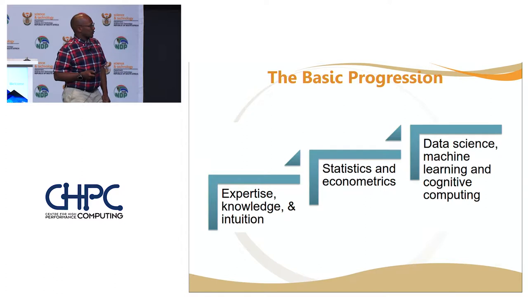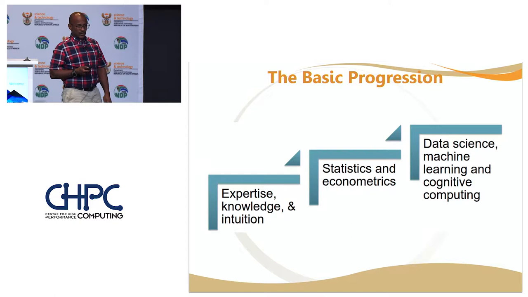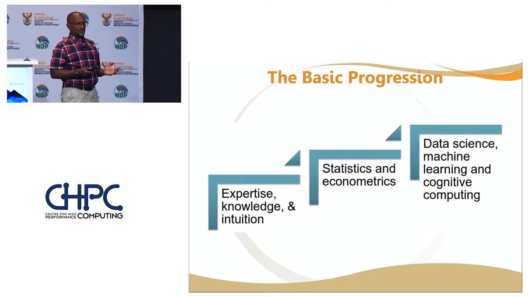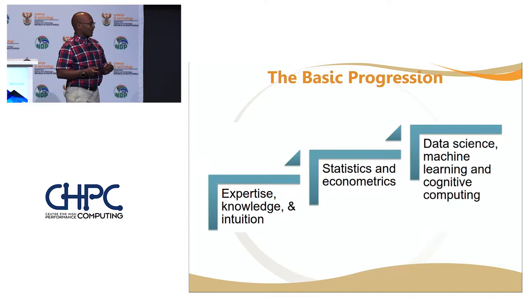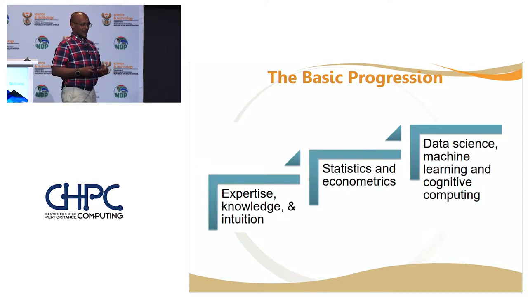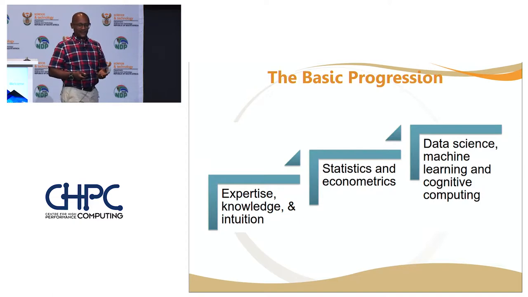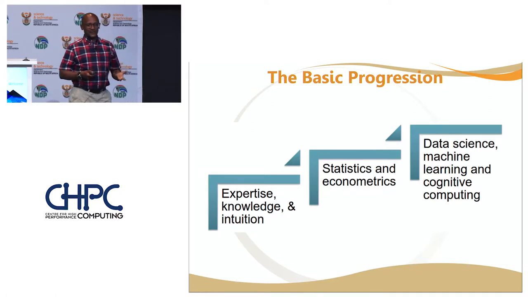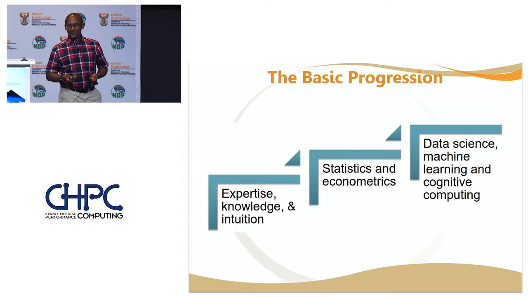In predictive analytics, expertise, knowledge, and intuition are quite critical — we always forget about intuition. Every time you do an experiment, you have a hypothesis before you even start. The experiment should show whether it contradicts or supports the hypothesis — it doesn't matter. What I normally see is that whenever the hypothesis doesn't go along with results, people cook the results, which is absolutely wrong. That's why we do experiments: to show that statistical theory can sometimes be contradicted by the data.